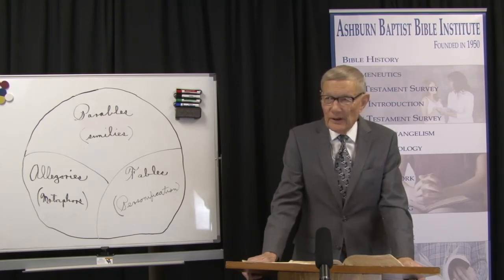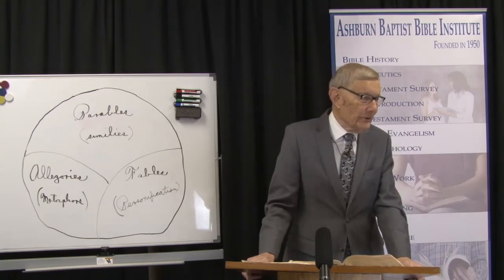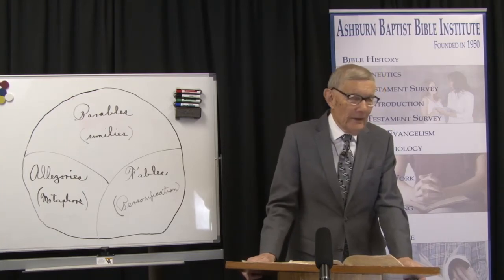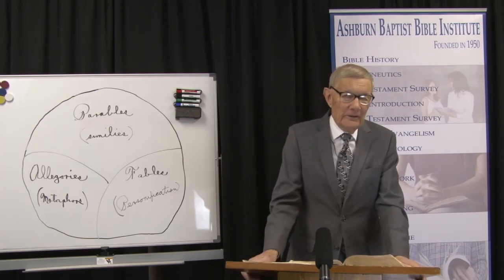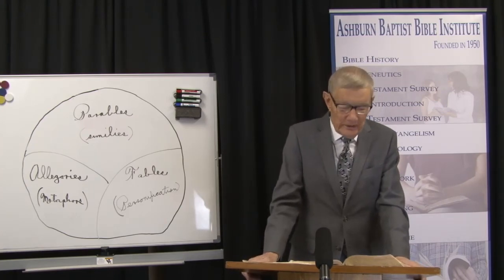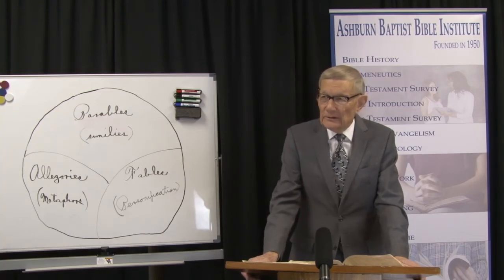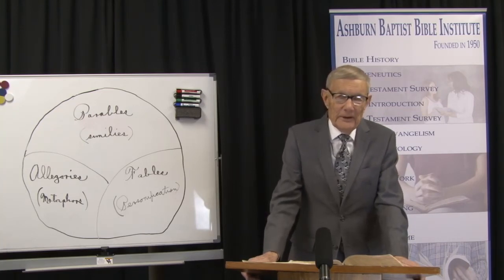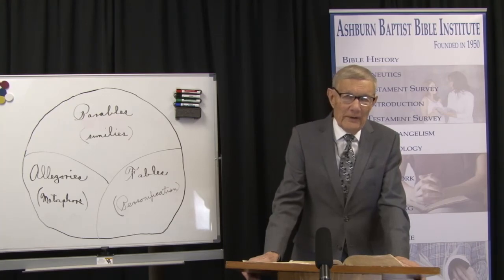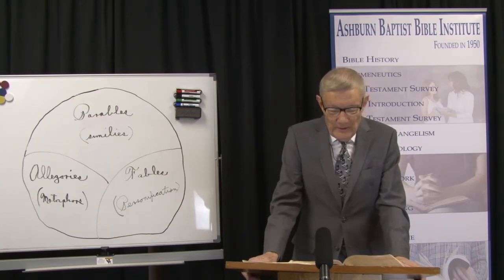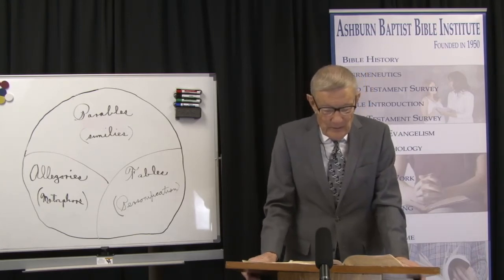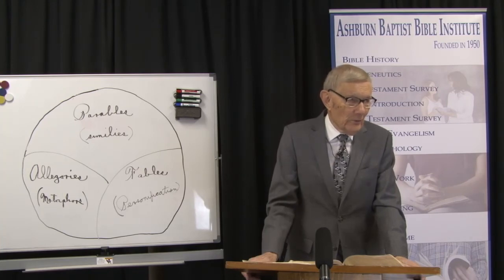It's just not, you know, like you misplaced a quarter or something. This is not the point. That this had value beyond coinage. And she's going through the whole house cleaning and sweeping and looking until she finds it. So you had 1 out of 100. Now you've got 1 out of 10. Then we come to the third part of the parable. A man had 2 sons, and one turns out to be a bum.